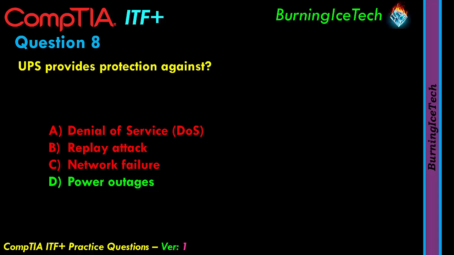Now, UPS is not good for network failure, unless, it depends on how we look at it. If the reason for your network failure is a network appliance not having power, and you connect this UPS to that network appliance so that if the power goes away the appliance still has power, in that instance, yes, it can actually help. But that's not what they mean here. They just mean in general, what does a UPS provide you protection against? And in general, it is to prevent power outages, not network failure. So the answer remains D, folks.